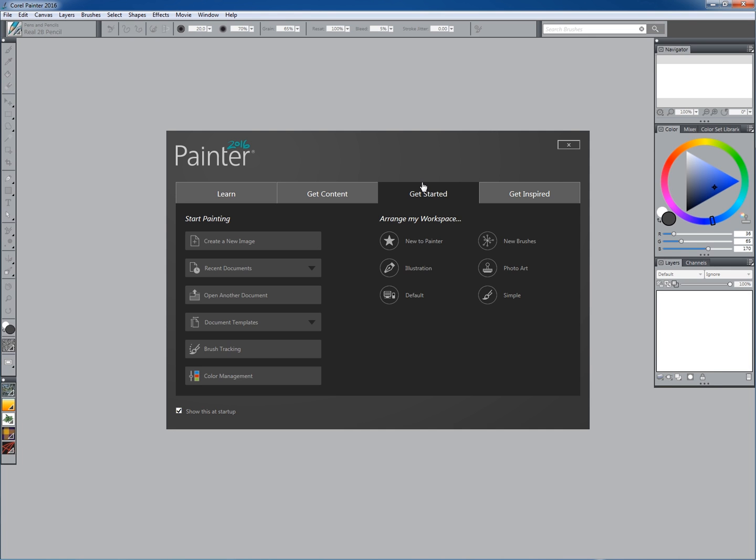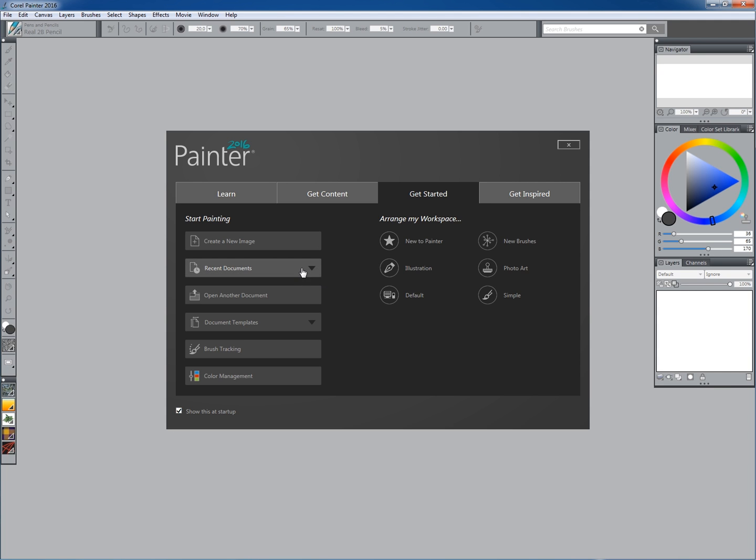Yeah, let's move on. So Get Started. This is pretty much the meat of the welcome screen. This is what you're going to use the most if you use the welcome screen at all. Pretty self-explanatory for most of that, but let's get into it anyway. So Create New Image. Create a new image. Duh. Recent Documents, just like every application ever.